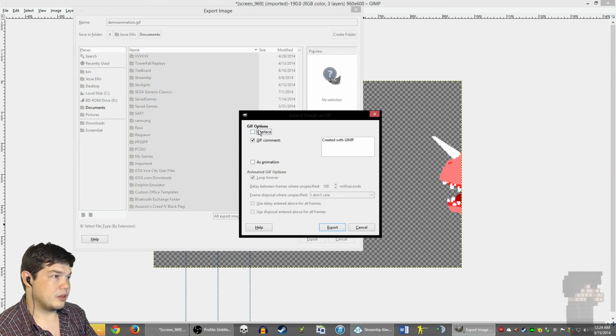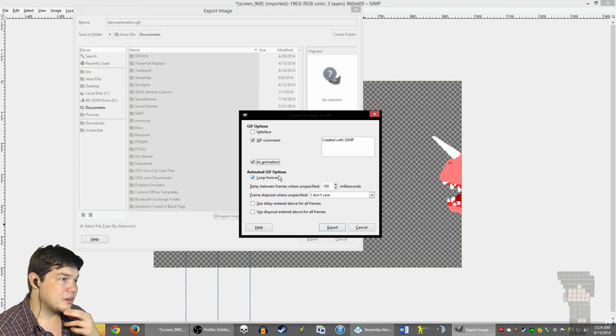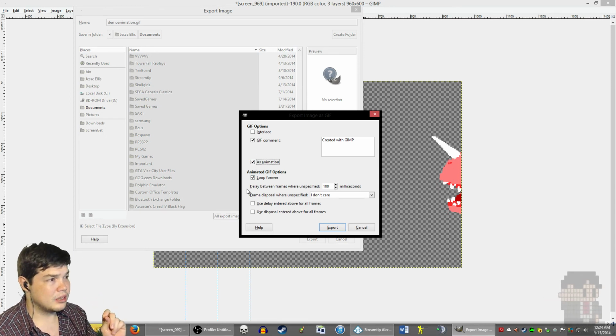It's going to give you GIF options. I always leave this unchecked. I have this checked, but I don't really mess with it. Created with GIMP, whatever. I really don't care about that necessarily. We're going to check as animation. In this I'm going to have loop forever checked. And let's see.